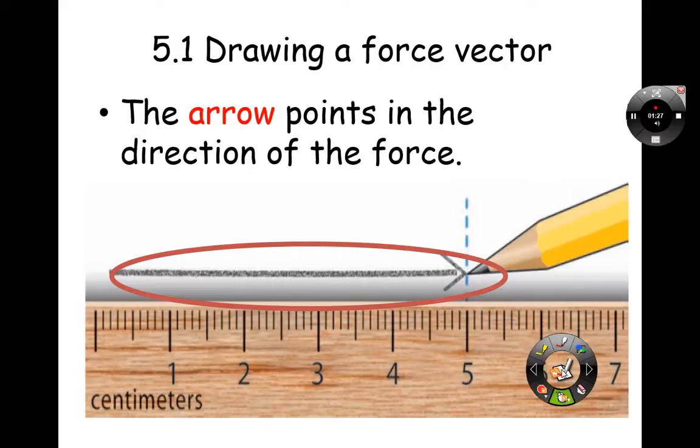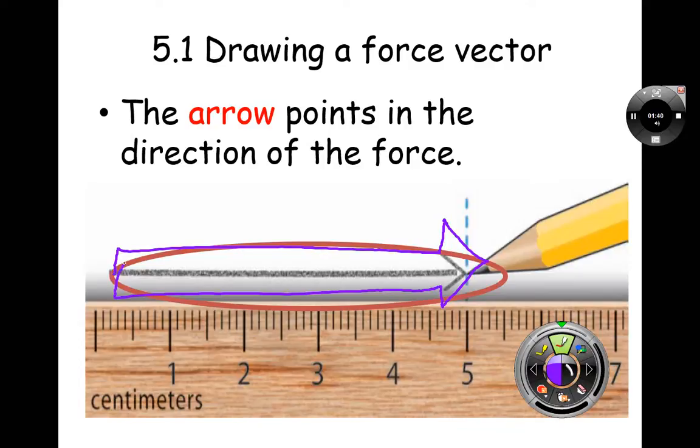Also, you've got to understand that not just the length of the arrow will tell you the size or the magnitude, but if this arrow was big and thick like this, that would also indicate the magnitude. So sometimes we can simply measure a distance, in this case 5 centimeters, and say that's 5 newtons. Or we can notice that the thickness of the line itself tells us it's a very strong force, in comparison to that single line there.